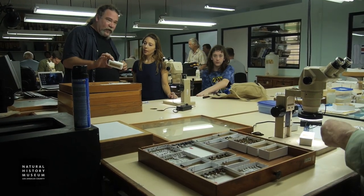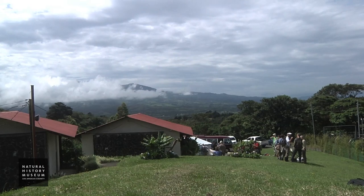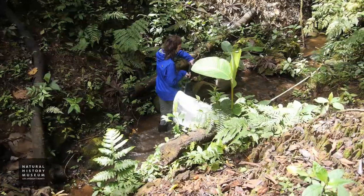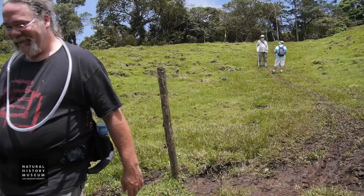I've been to INBio a couple of times, and we also had our Diptera Congress here in Costa Rica several years ago. I've been collecting in several parts of the country — Monteverde and La Selva. Overall, I think this is a fantastic project. Focusing on such a small area and really getting a handle on its diversity is going to give us a baseline that no other group of insects has — something that can be a basis for comparison with other sites and will provide great data for understanding biodiversity better.